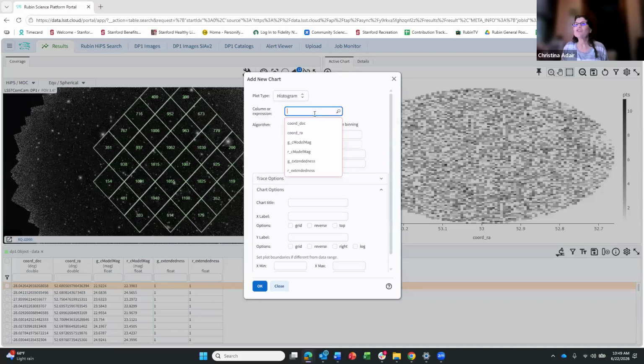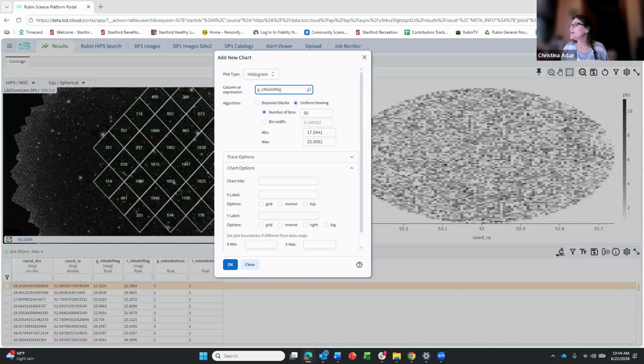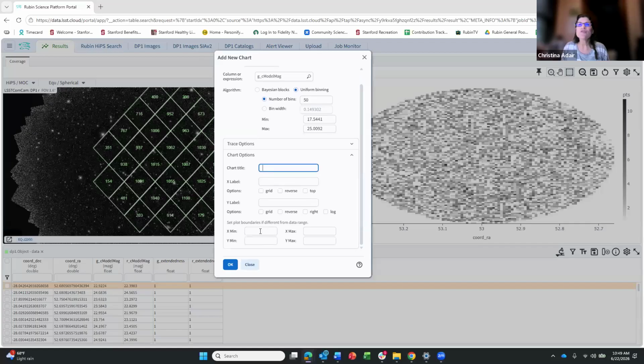And the expression that we are going to look at is G model mag. You can change the number of bins and the minimum and the maximum if you would like. You can also add a title. For this one, I'm going to put in a minimum of 17 as our magnitude. So this is our histogram, and I'm going to hit apply.